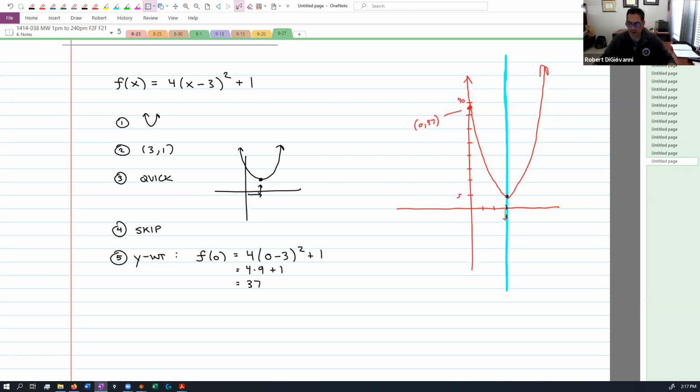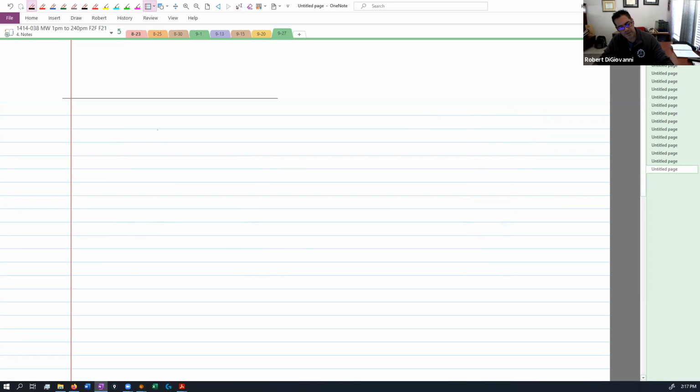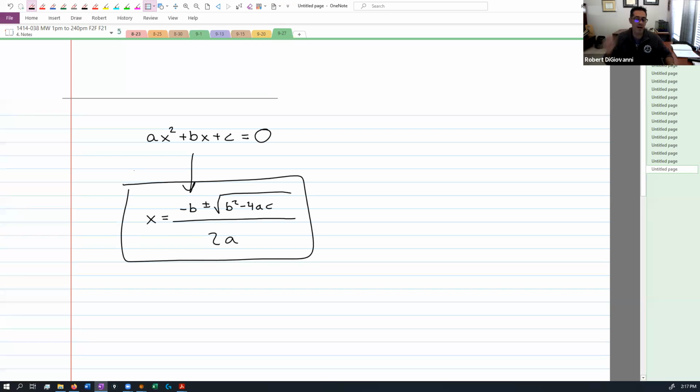Off topic, on topic, I have a little question for you. This whole idea that if you have a quadratic equation, we have a formula for this. This quadratic formula, right? This thing is awesome. Helps out a lot. That will solve any quadratic equation. You may recall, if you've studied this in the past, that there are times when this part in blue, when you start plugging in A, B, and C, turns out to be a negative number. And if that happens, you have to take the square root of a negative number, which is not allowed, right?